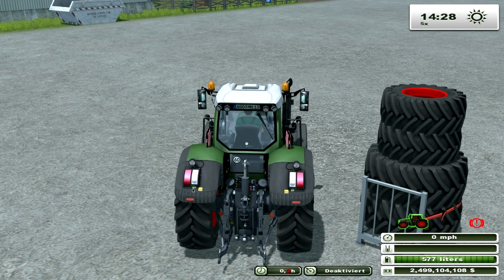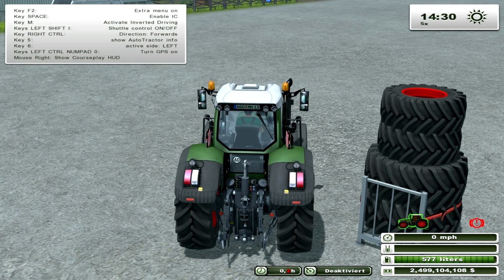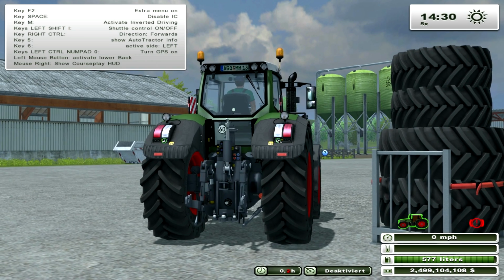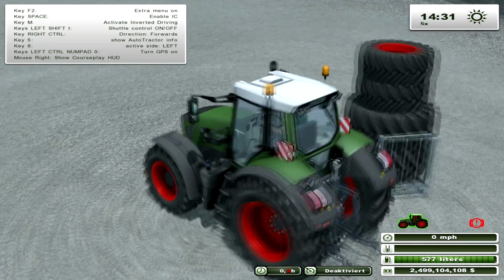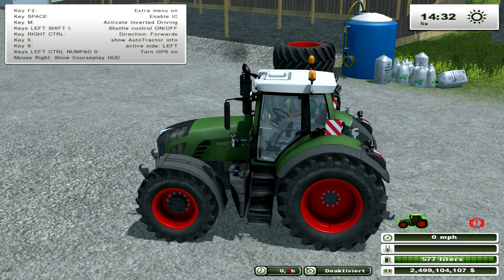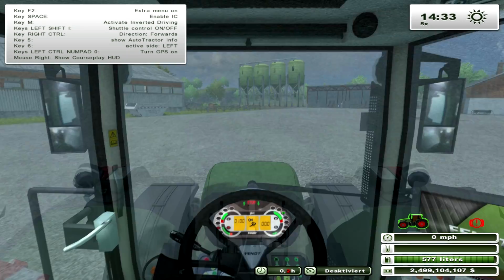Here we have 3-point linkage up and down on one side. Well, that side is, I'm not sure. So that raises it, and this should lower it. Again, looks like something's broken down there. And that button doesn't work, just open up course play. That button doesn't work neither. Again, it could be because it is off. So, let's start it back up. We'll try that once more. There we go, that's working. That's just a little bug. Oh, and it does have different camera views, so your typical third person.